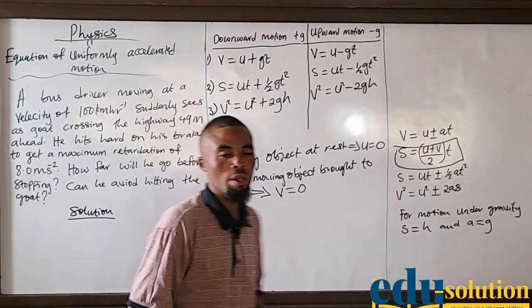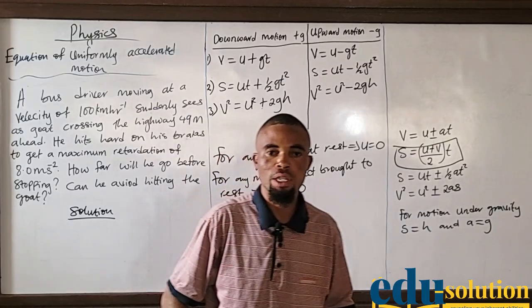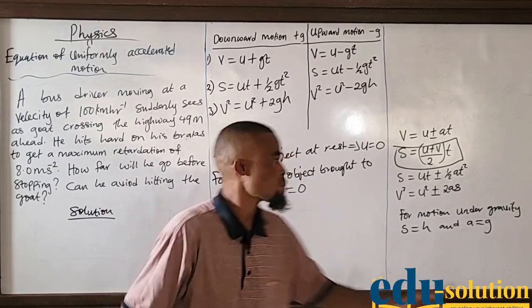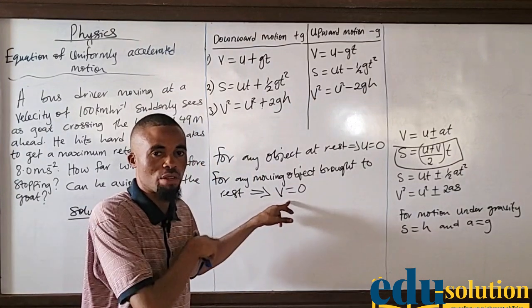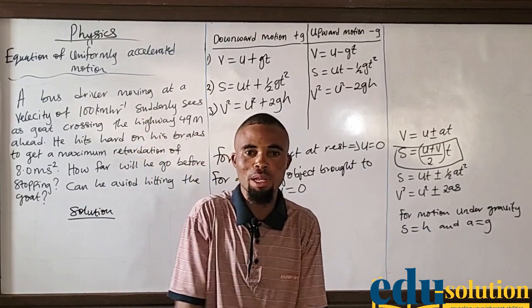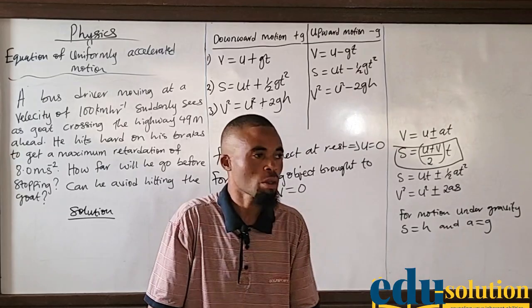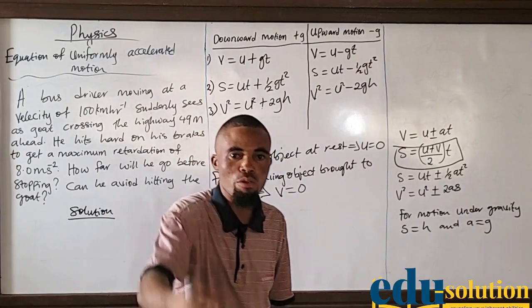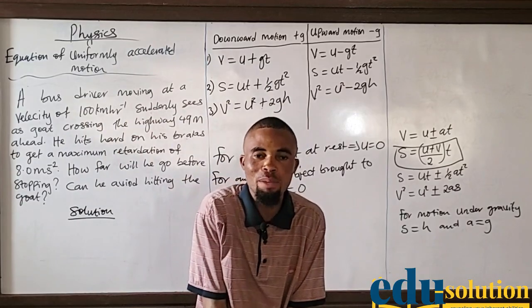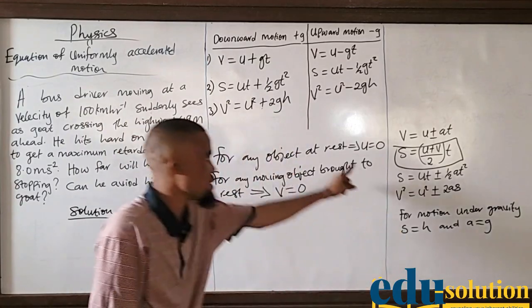So this is what we mean: if I have a car that is moving with a certain velocity, and that car stops, that means the final velocity, which is v, is equal to 0. But if we have a car parked in a particular place and it's not moving, when it starts moving, the velocity it was having before was 0, since it was not moving before, so u will be 0.